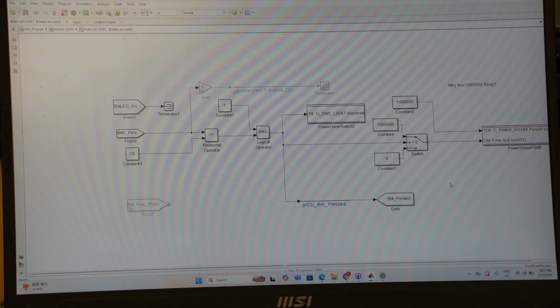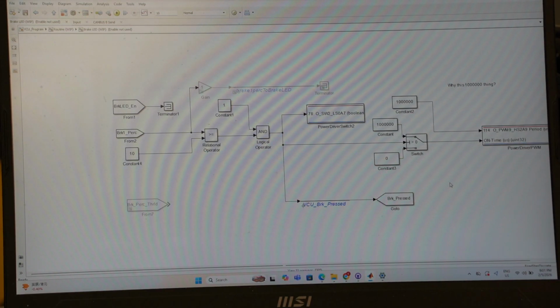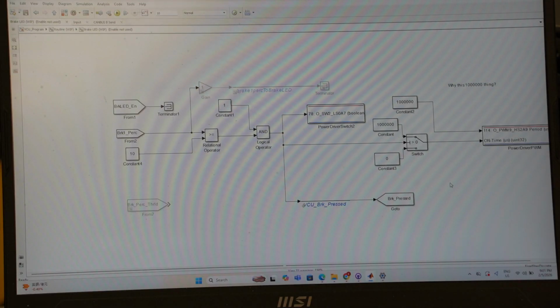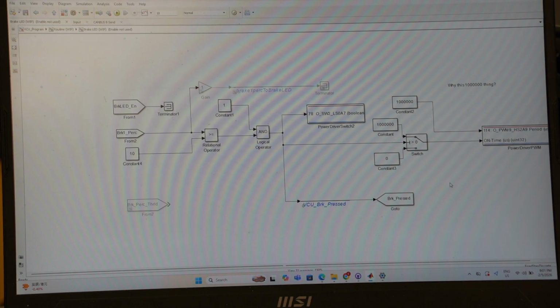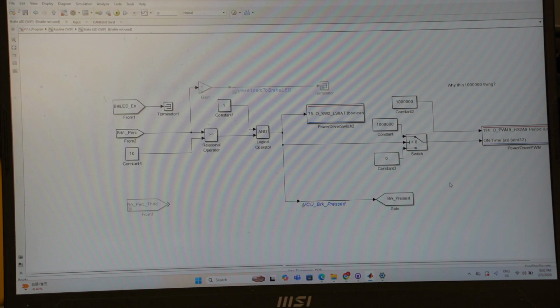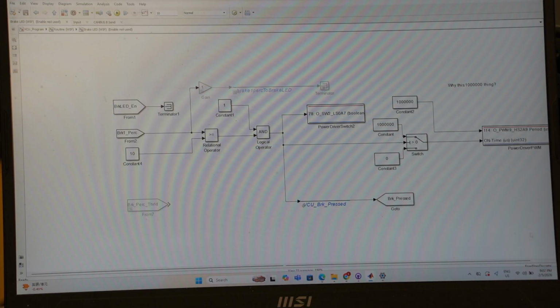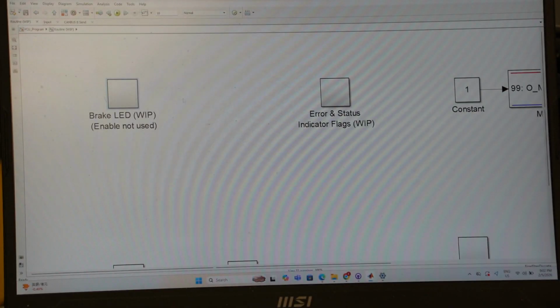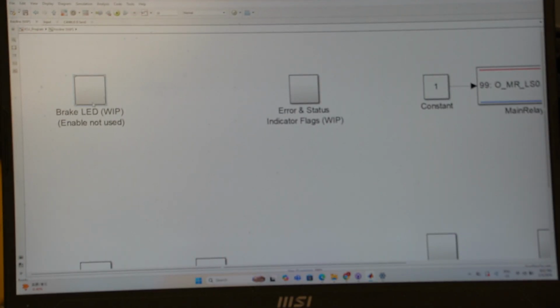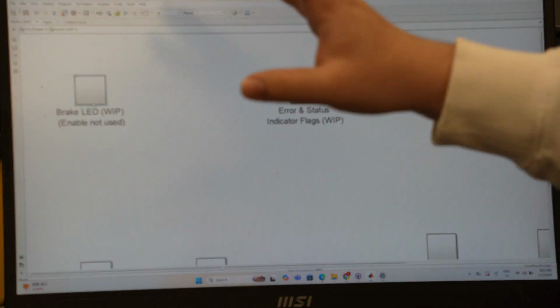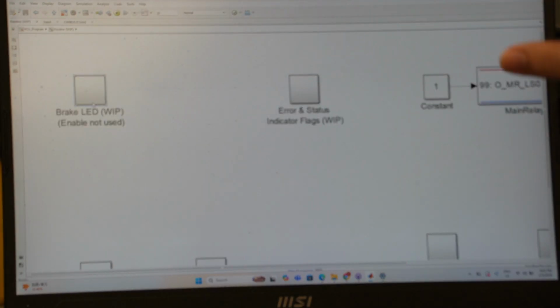So even if we leave the program for half a year, when we check the program, we can still remember, oh, we can still make some improvement here. The work in progress will remind us to click inside to check if we still need to change anything. If you really think the brake light part is finished and nothing to change, just remove the work in progress.